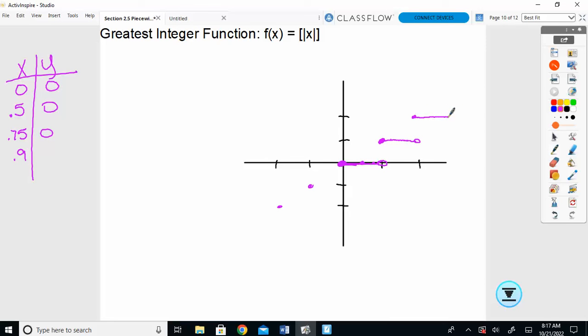So it just looks like this, and these steps, bless you. So as soon as you get one step, you really have them all. It just kind of continues. It doesn't stop. These just keep going. And so it's going to have a closed circle on the left, open circle on the right. It's just a horizontal line. If we can get one step when we're graphing this, then we can just complete the pattern to get some more.